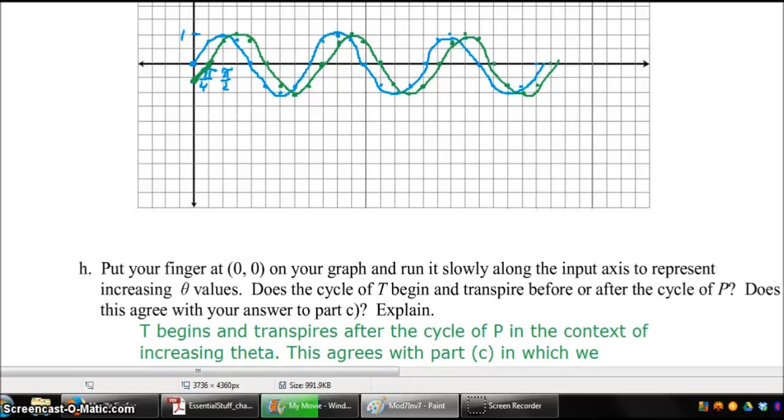The book says the tire valve lagging behind the pedal by pi over 4 radians means the tire valve cycle of output values will occur over an interval of theta that starts pi over 4 radians, quote, later. For increasing theta on a horizontal axis, later means to the right, greater values of theta. Thus, shifting a set of output values to the right represents setting them back in the context of an increasing input quantity. The function rule t of theta equals sine of theta minus pi over 4 shows that the argument into sine is an angle that lags behind theta by pi over 4. Thus, the output values will be plotted later in the context of increasing theta, that is, to the right.